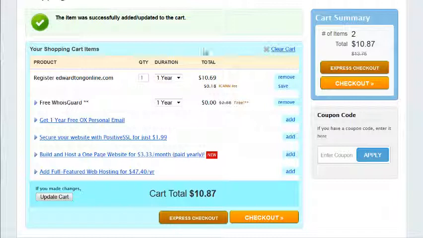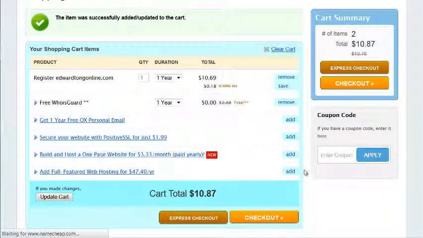Okay, so make sure everything is good here. If you have a coupon code, you could enter it here. What I suggest is you go to Google and search for Namecheap coupon. Right, so usually they have special promotions and coupons every month, right? Okay, so let's say everything is good here.